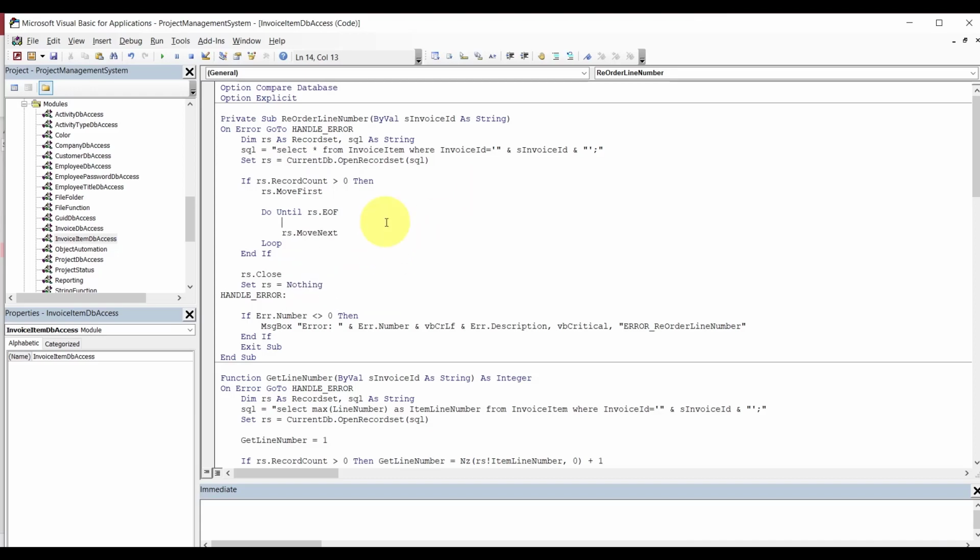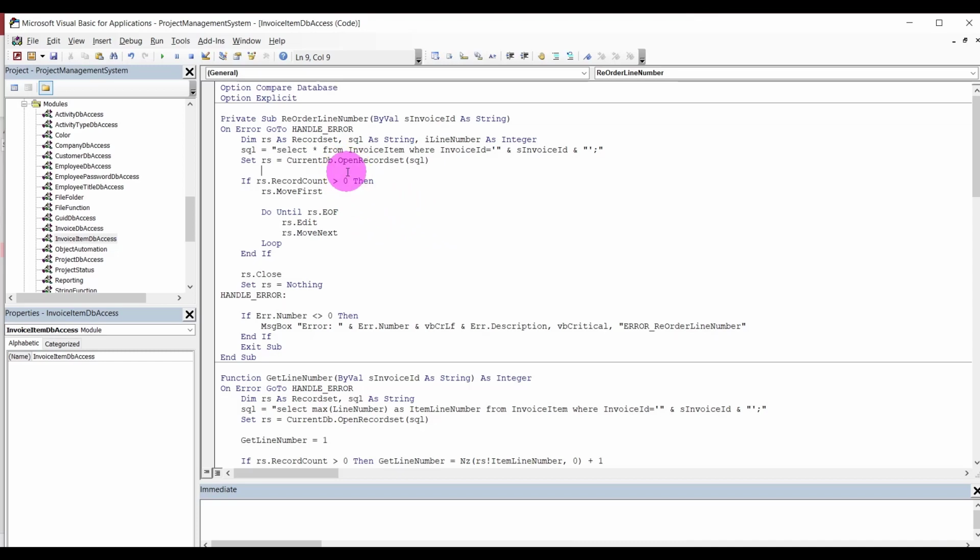And here we say edit. Let's see. We need another variable to hold the line item. So let's call this line number as integer.